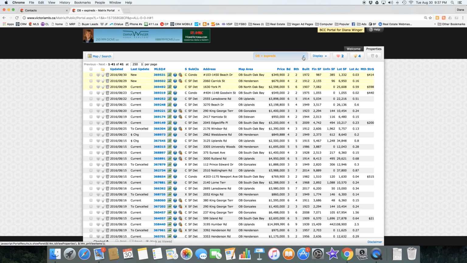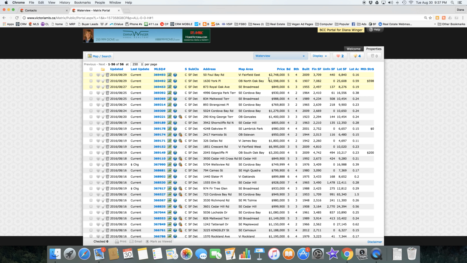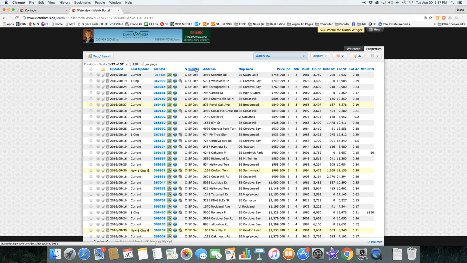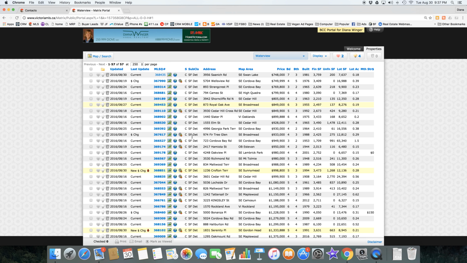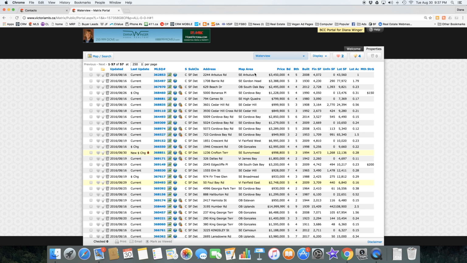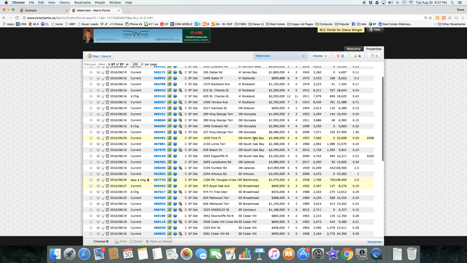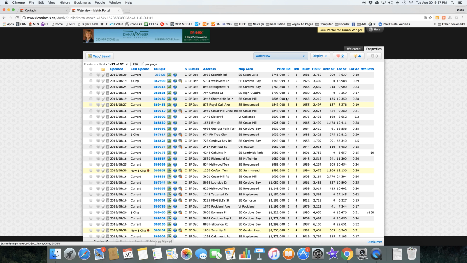And this will allow you to go in between the different types of searches that we maybe have set up for you. If you only have one search, then that'll be a bit less complicated. And then, for instance, you can sort by subclass. Single family dwelling, let's say you're searching more than one type of property, you would be able to find condos and townhomes here. You can sort by address. You can sort by or search by map area. You can sort by price, bedrooms, bathrooms, year built, finished square footage, unfinished square footage, lot size, lot acres, and monthly strata fee.